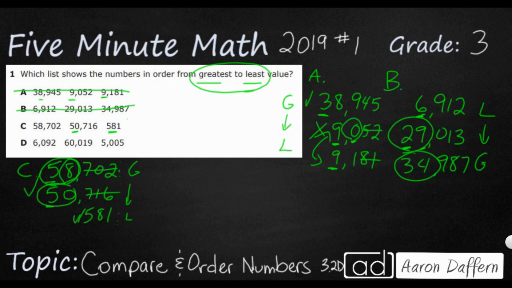But as always, we never circle it. We always double check the others. I've got 6,092. 60,000. Notice it goes to a different spot. You can also line up the commas if you want to. The commas can give you a good clue as to where to go. And then we've got 5,005.